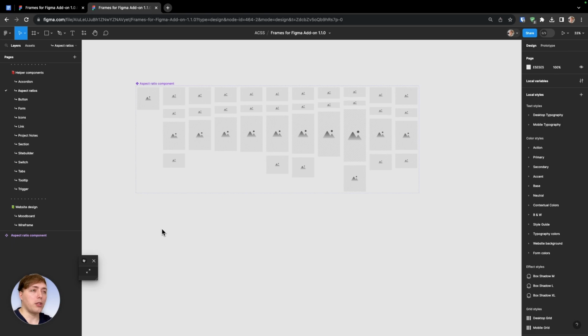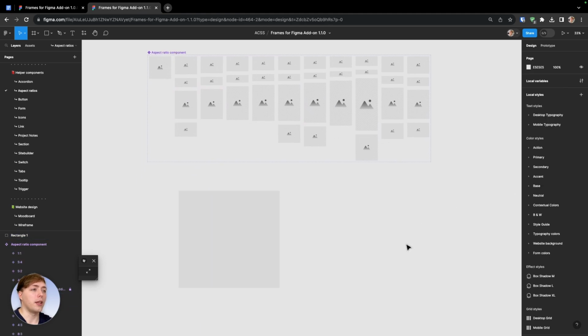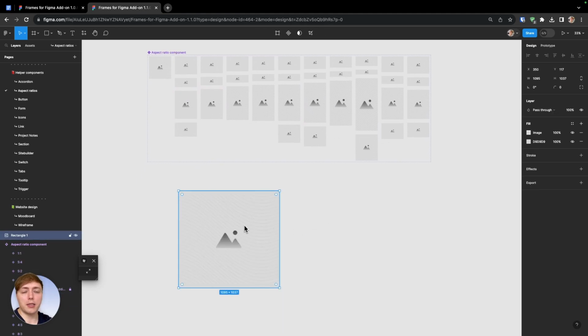So in Figma, for example, let's just create a really simple image, and I can copy the fill layer from here. And as you can see, we have a simple image. And now when I increase the width of the image, the height does not increase, okay? That's not really what an image does in an actual website, because the image on the website has some dimensions. So often when you increase the width, the height also increases.